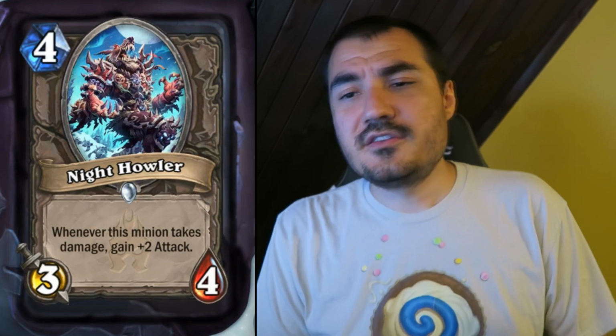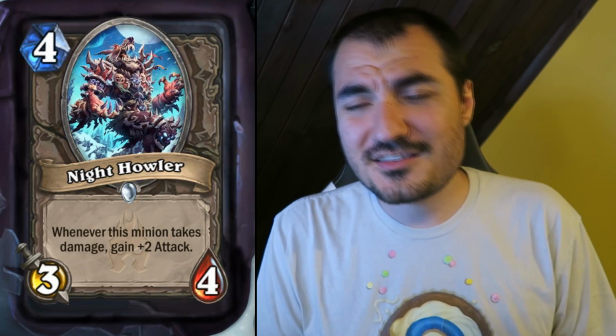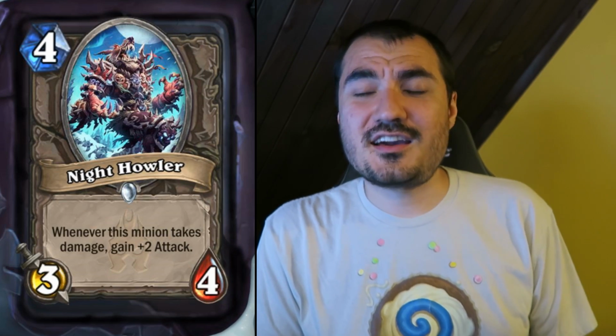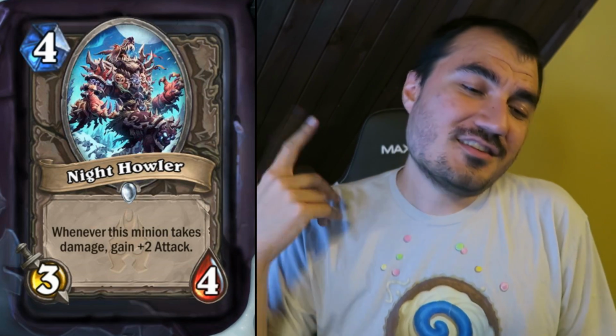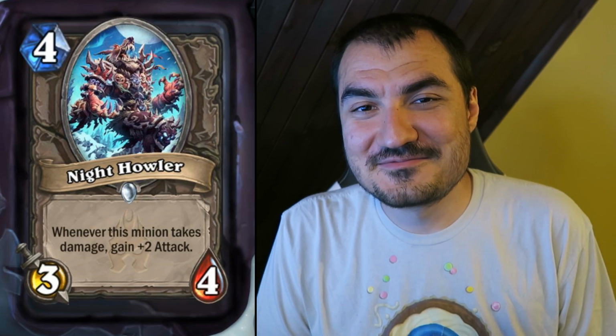Night Howler. So this is probably as no text as it gets in this expansion. 4 cost 3/4. When this minion takes damage, gain 2 attack. So let's say it gets hit once and survives, then it's like a 4 mana 5/4.